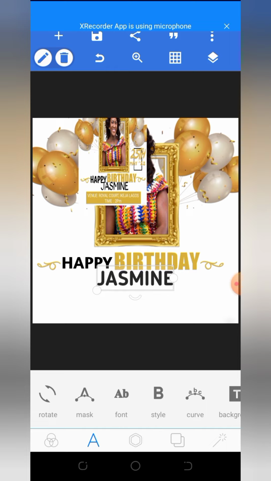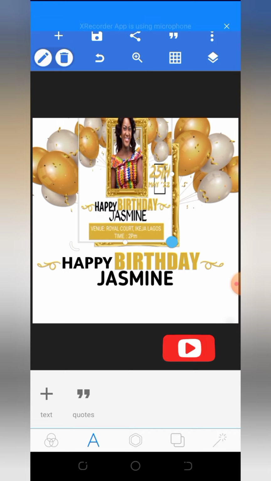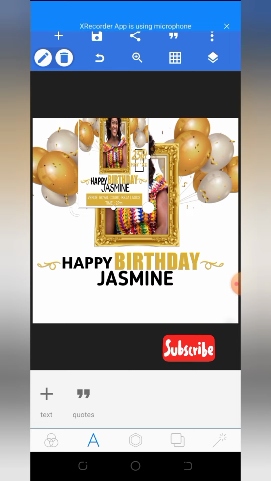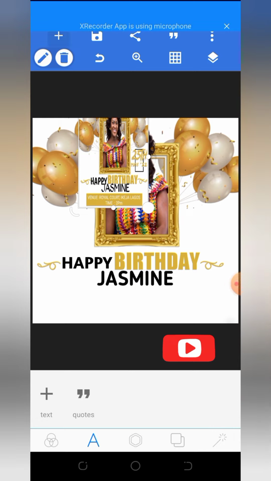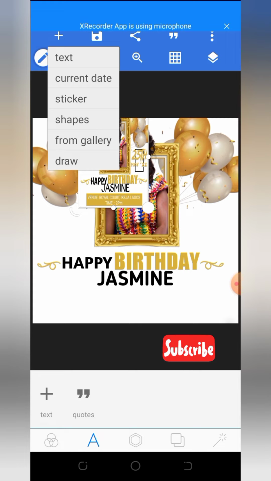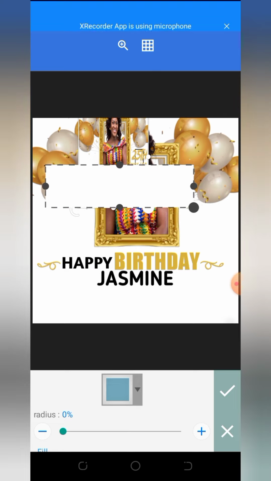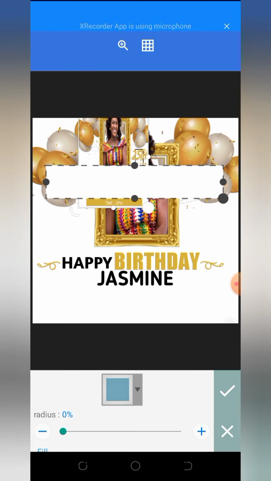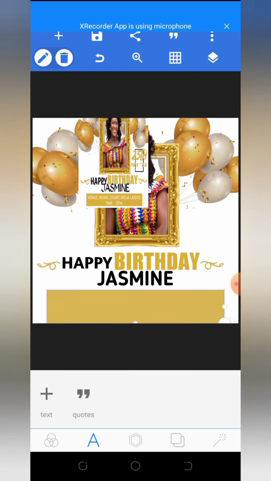Yeah. Then the next thing I want to do is to write this other, you see it's this venue. Okay, then I'll come here. Guys, I'll come here to this plus. I keep forgetting because of the newbies. Come to the plus and then click on shapes. Yes, I want this square shape, but I'm going to adjust it. Okay, and I'll change the color. Yeah, I want that. So I'll just come here and put it.